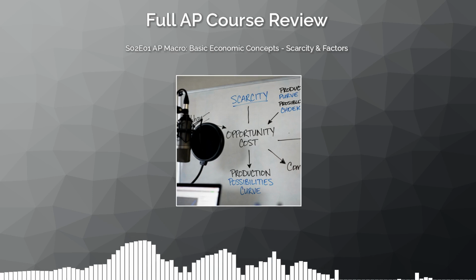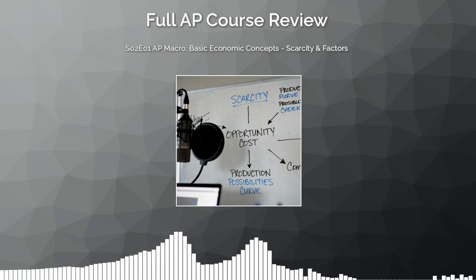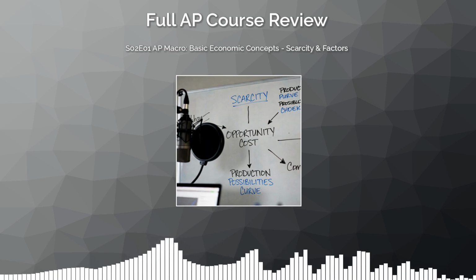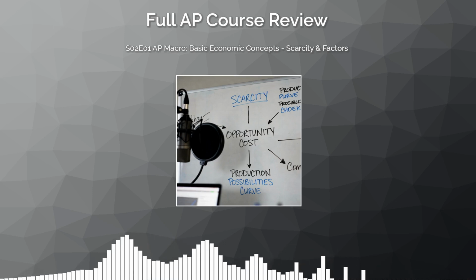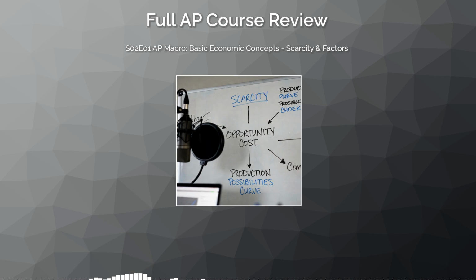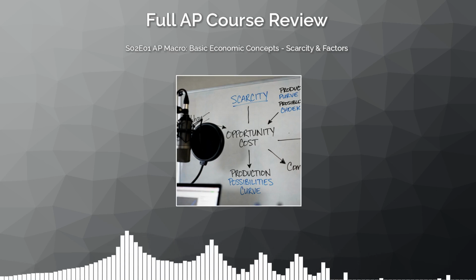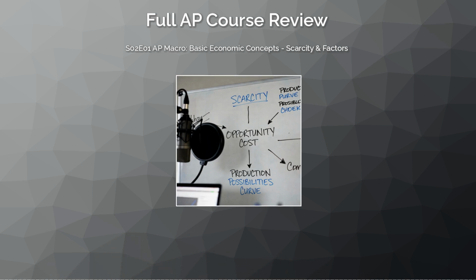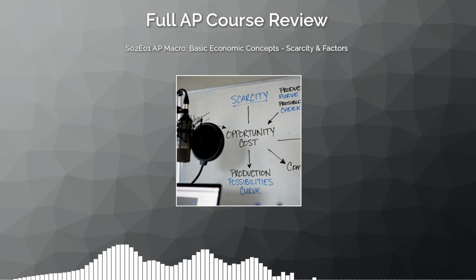Resources and the factors of production. Now, when economists talk about the limited resources we use to produce things, they organize them into 4 categories called the factors of production. A great mnemonic to remember them is CEL: capital, entrepreneurship, land, and labor. Land covers all natural resources, not just soil, but oil, timber, water, minerals, everything pulled from the natural world. Labor is the human effort, both physical and mental, that goes into producing goods and services.